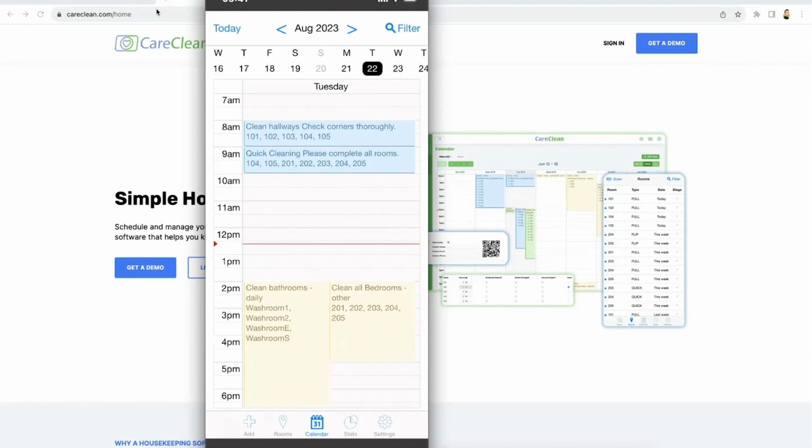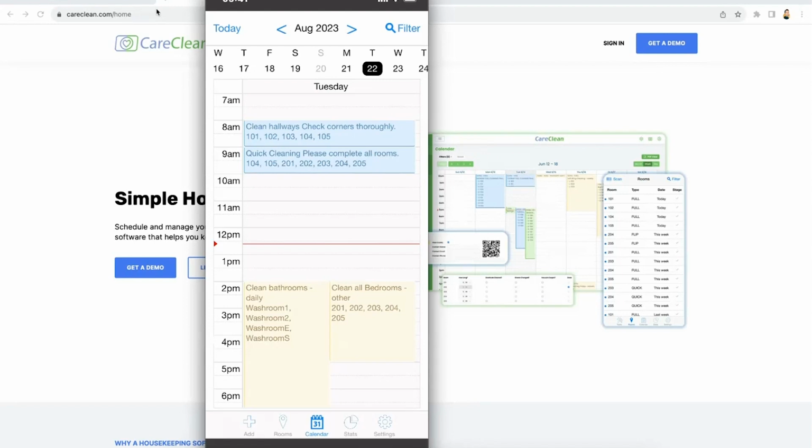Okay. Now, what are the color differences? Well, basically the blue tells me that these rooms have started. Like I've already started cleaning some of these rooms. So it's kind of like a pending, if you know maintenance care, it's that same type of in progress room cleaning. Whereas the yellow ones are coming up. They haven't been yet put into my list, but I know they're going to be in my list at 2 o'clock. I'm going to have to start cleaning on these.